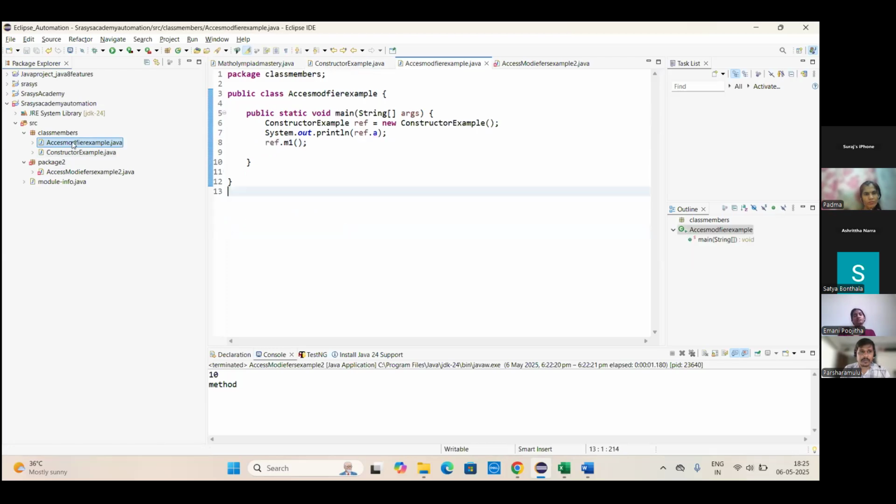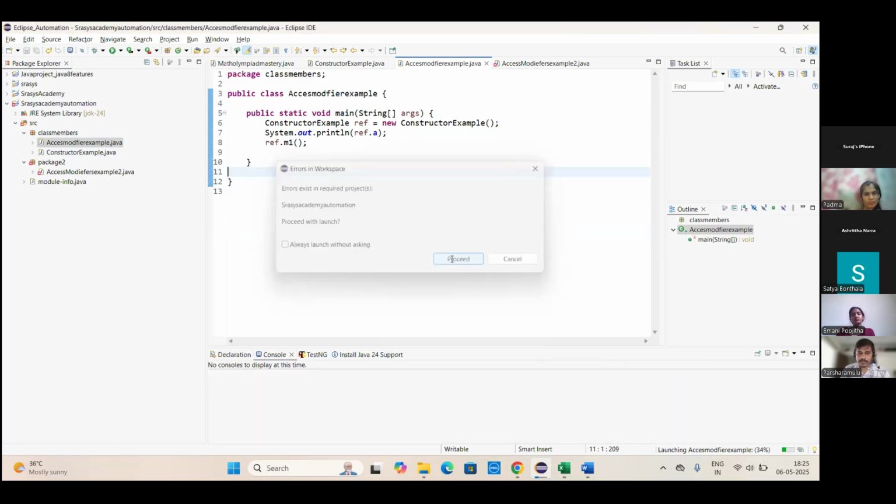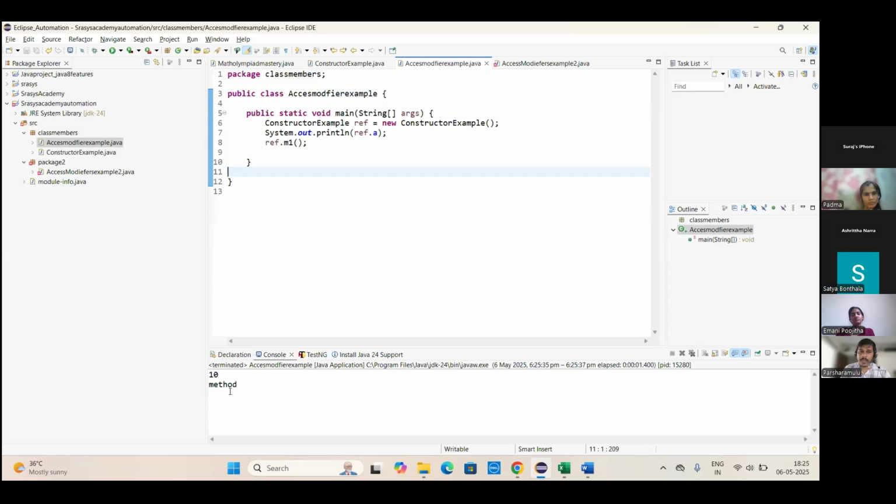Now we'll go to another class, but in the same package. See here also, let me execute and show. So I'm able to execute. Can we access default variables and default methods outside the class, but in the same package?